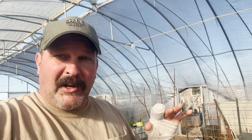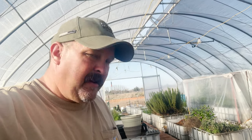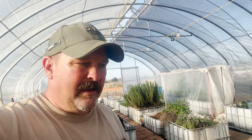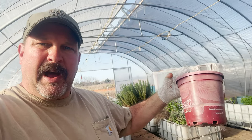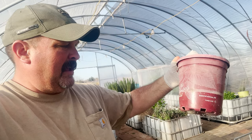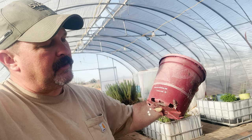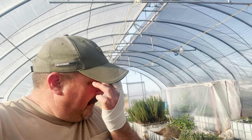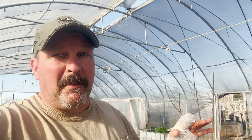In the past I have sold these. I also give a fair share away to friends and customers who've bought beef, eggs, and pork from us. But a pot this size — about two and a half quart, two point six four actually — in another month that thing will be a big, tall, beautiful plant. Twenty dollars easy, and that's probably pretty cheap.